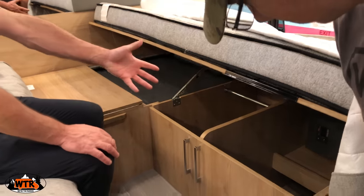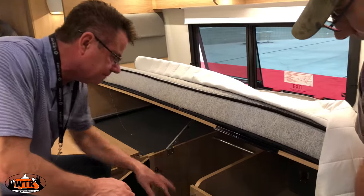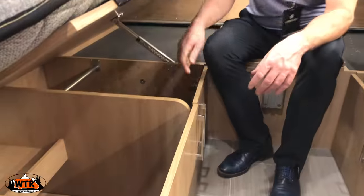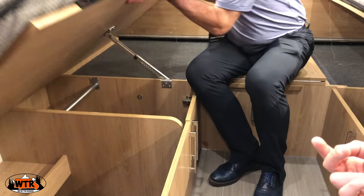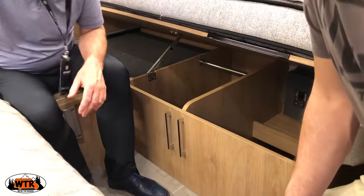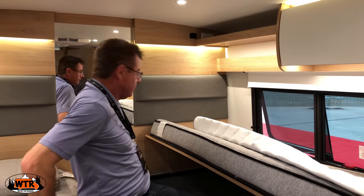It's a very unique floor plan. That's where you hang all your clothes, with storage areas on both sides. You can hang your clothes down from up there — it's hard to believe how big it feels back here. You can get lights built in underneath and control those from right here. Lots of storage area.